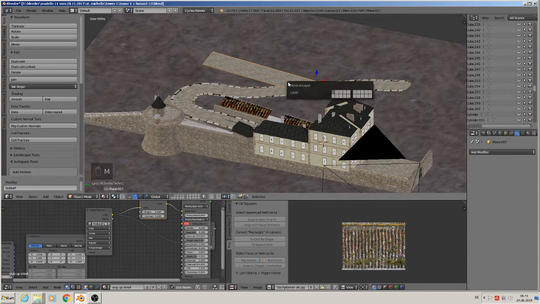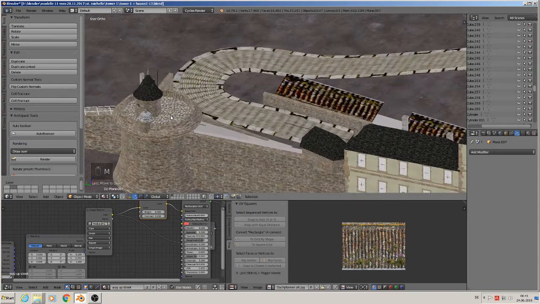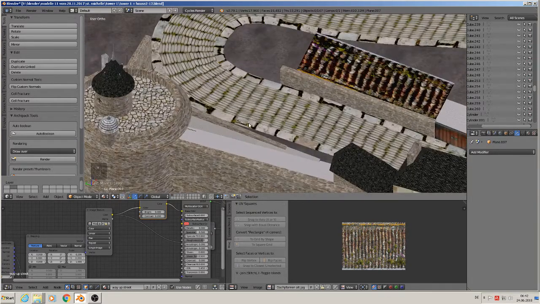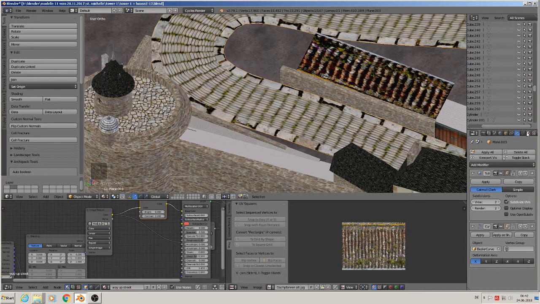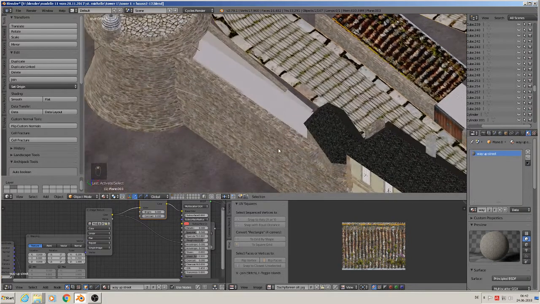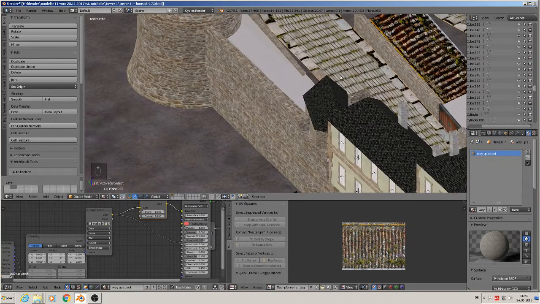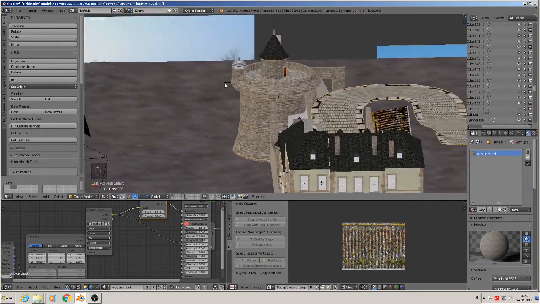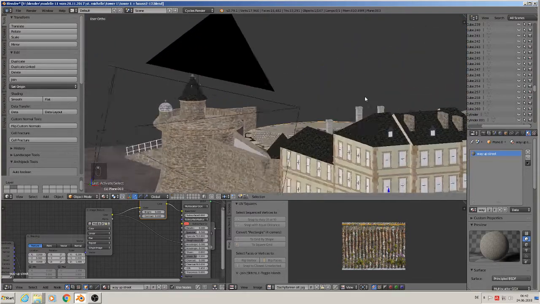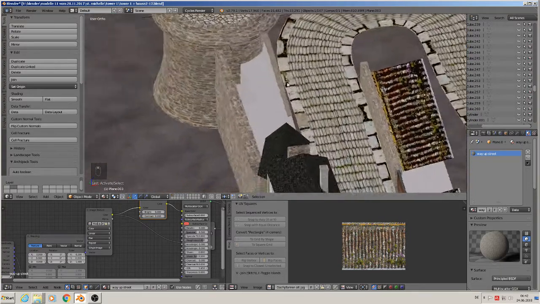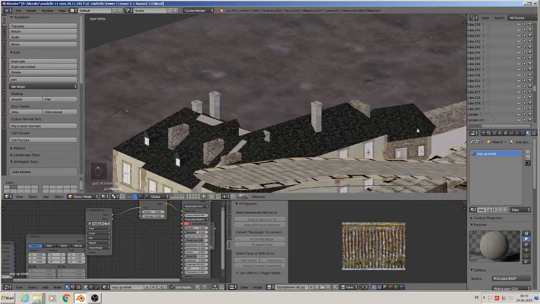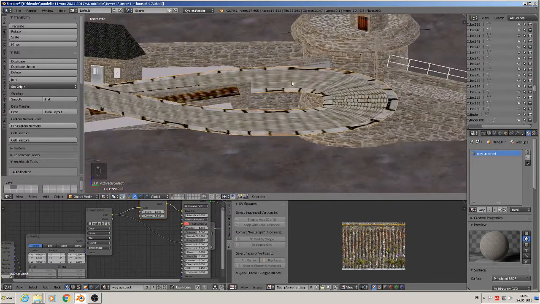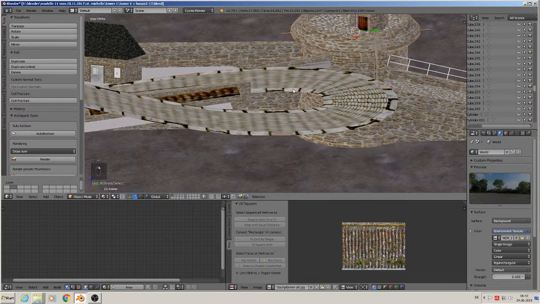So we move that here to the second layer. You see that it has no good unwrap for that now because they are all changed there. And you see the height of the door seems not good. Yeah, it is too high all in all.